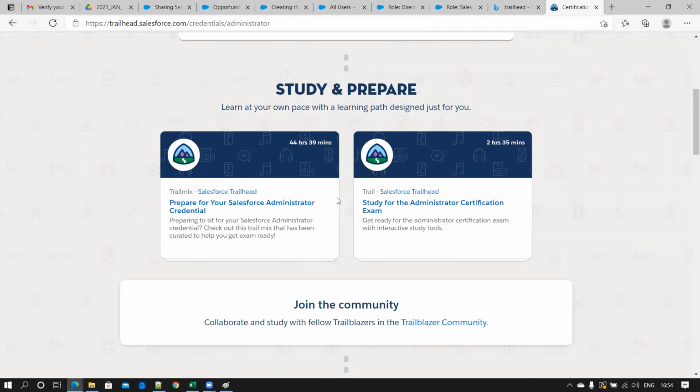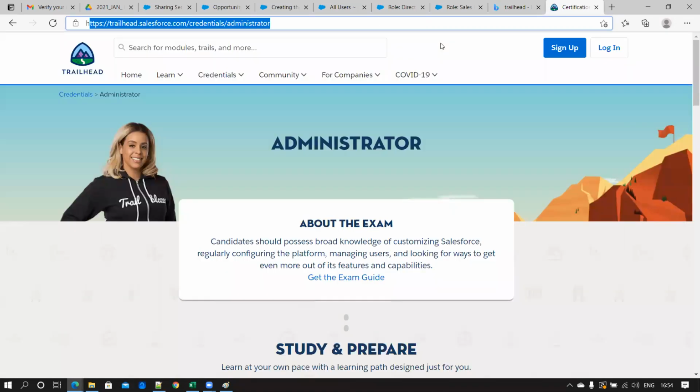You can take help from there. Go through Trailhead, credentials, administrator, certifications. You need a web assessor login. From web assessor, you can schedule the certification exam. You follow this document. Everything will be described in it clearly.